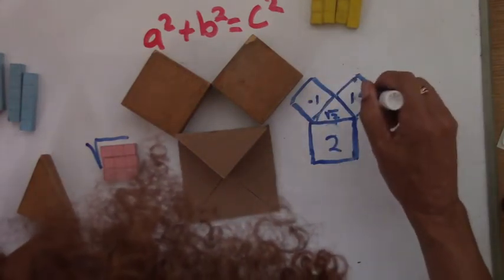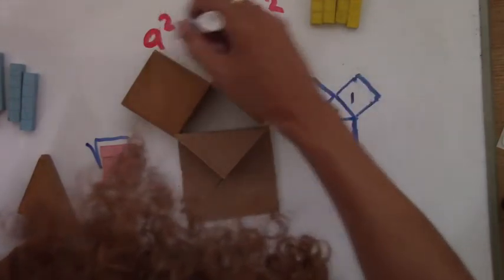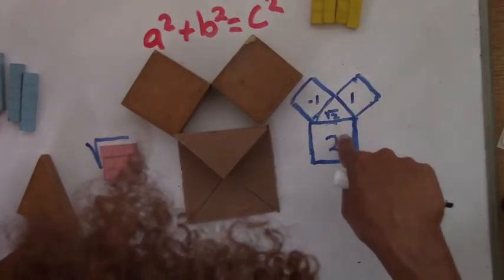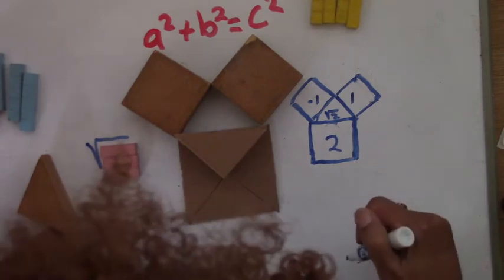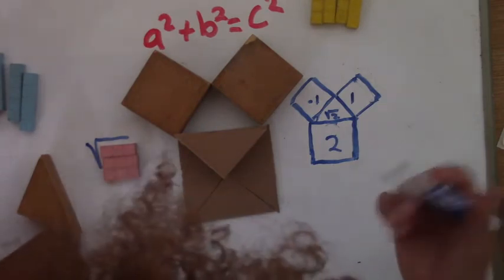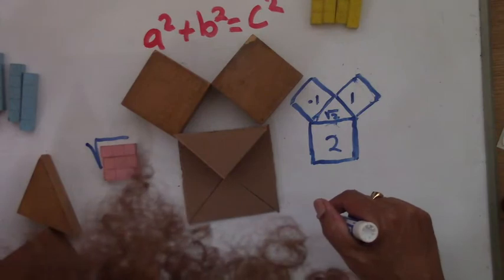That this whole thing is 2, so this one side is the square root of 2, and certainly if I square 1, I just get 1, and I square 1 again, I get 1, so a squared plus b squared, add them together, I get 2. Look, I'm just playing with blocks. We're having fun. Okay, that's the whole lesson. We're done. Do it again tomorrow.